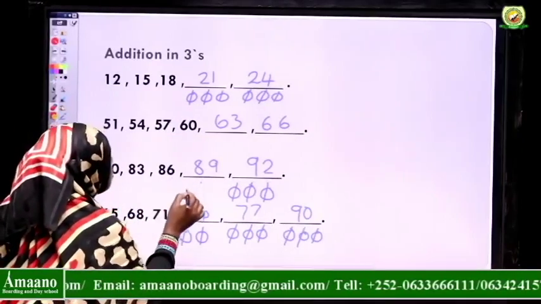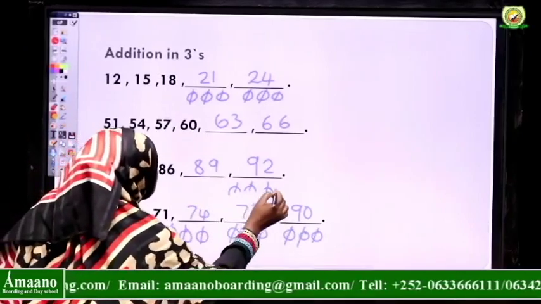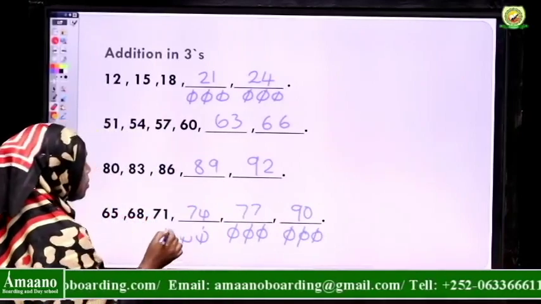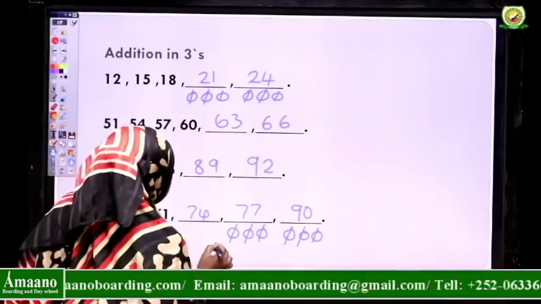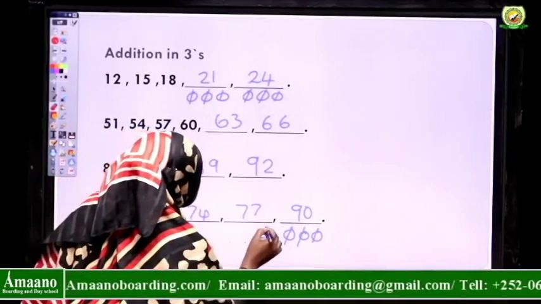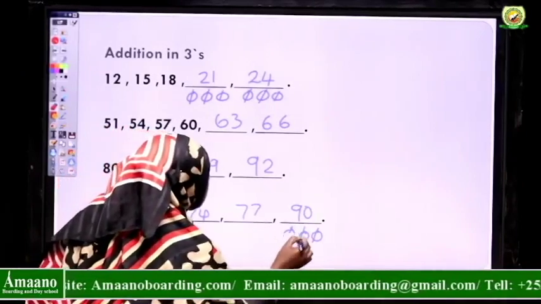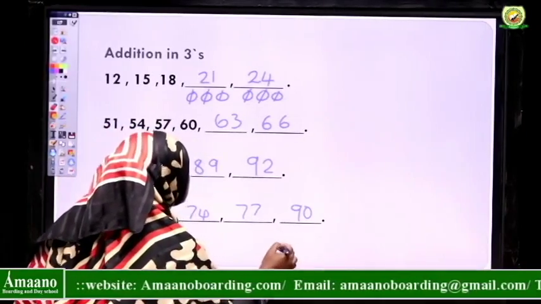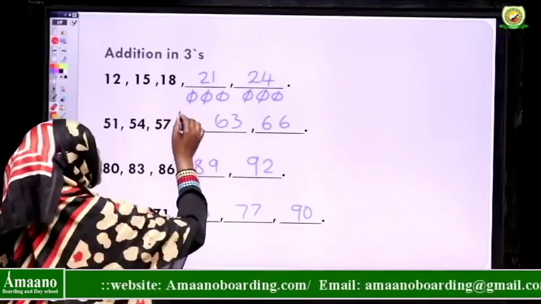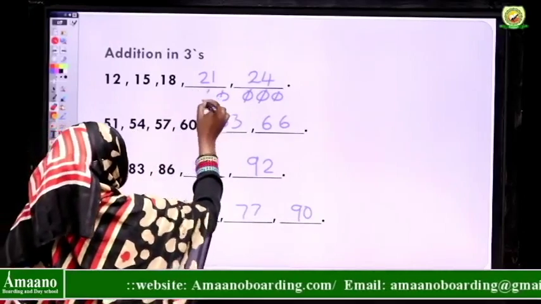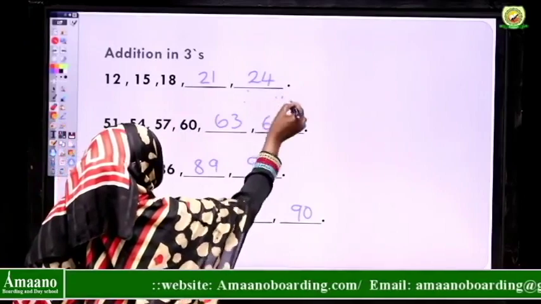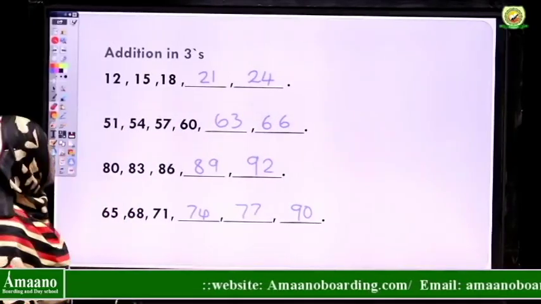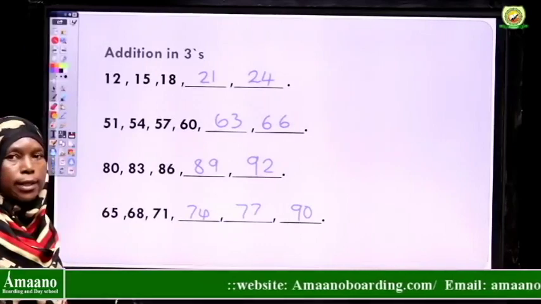So we rub here so that we only remain with what? We want to remain with the answers only. We rub so that we can only remain with our answers. This is the eraser. We are rubbing. We rub all the zeros. So these are our new answers.